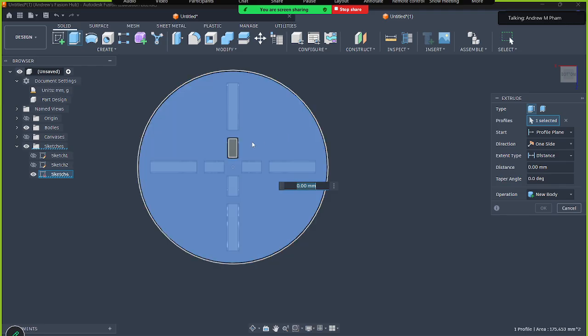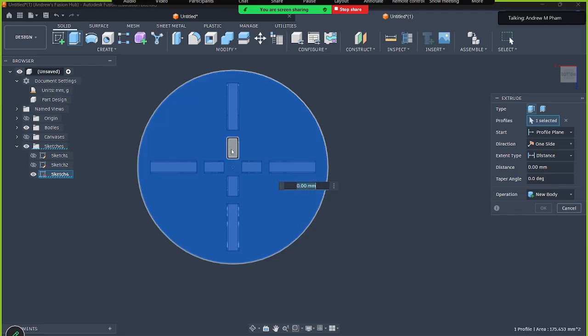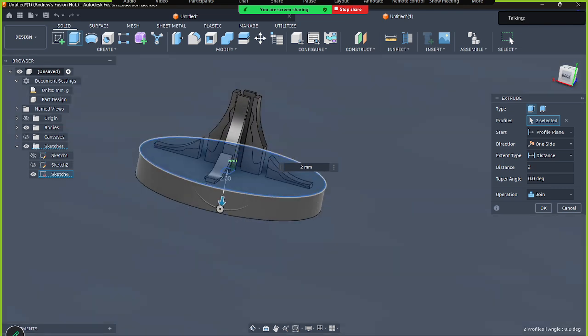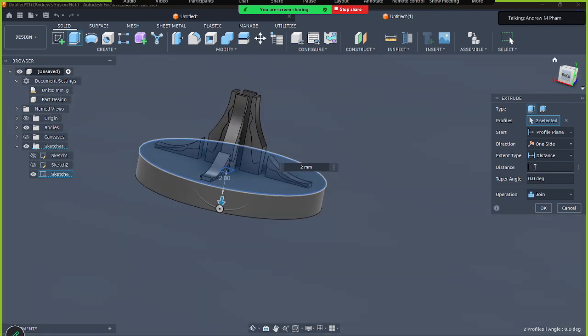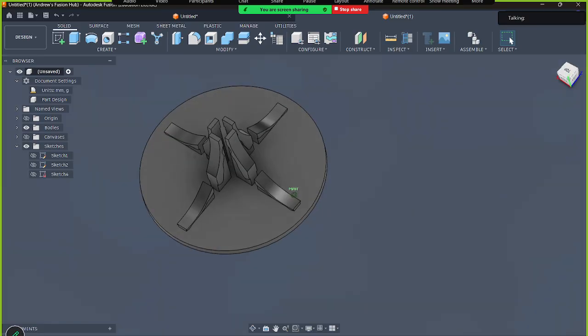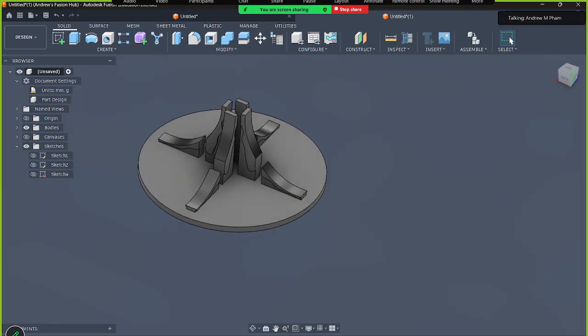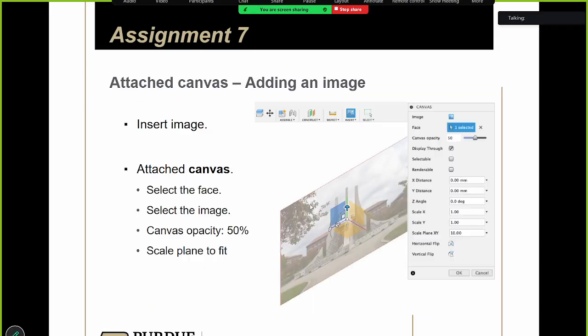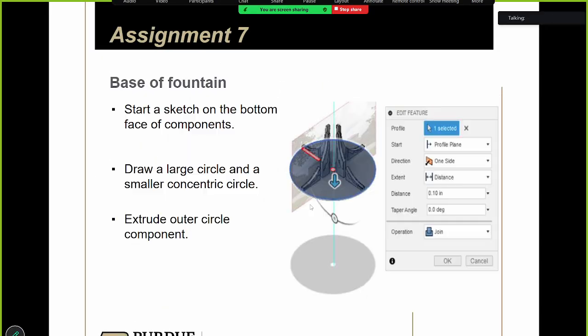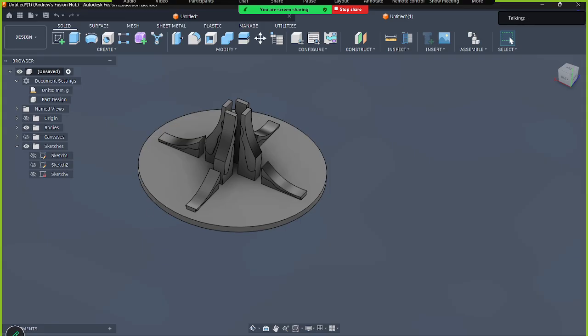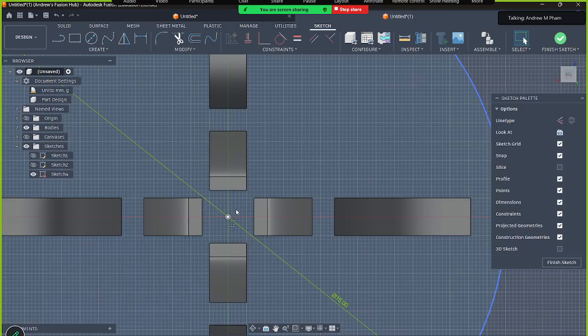I'm gonna make sure I select this as well. Oh, it's kind of big. So, oh, the sketch needs a hole at the center. So I'm gonna edit the sketch and I'm gonna add that hole here.